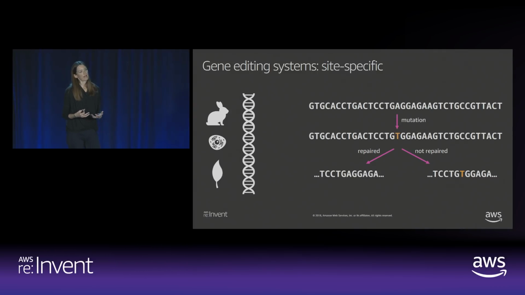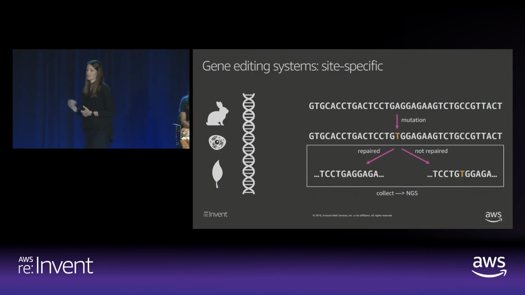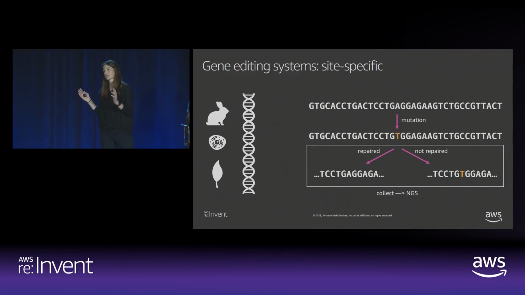They can make slight modifications to the gene editing system, to the other variables, and then when they perform this in cells, they have to collect the DNA and then send that off to an NGS lab. NGS stands for next generation sequencing. So they'll send off this DNA. The lab will sequence that DNA for them and send it back to them in the form of flat files that contain hundreds of thousands to millions of strings.